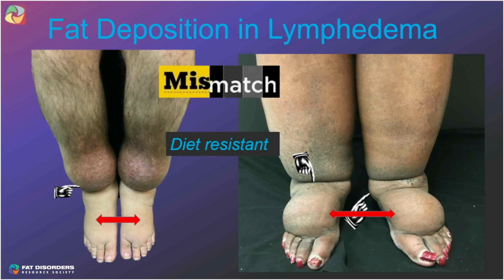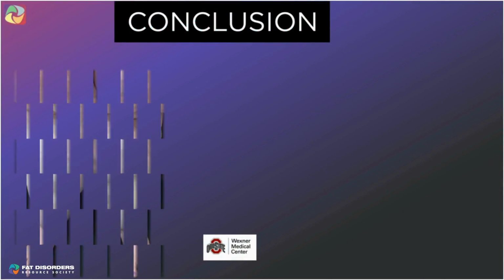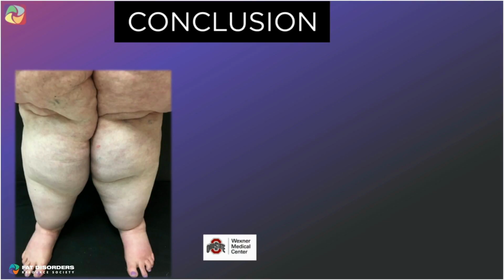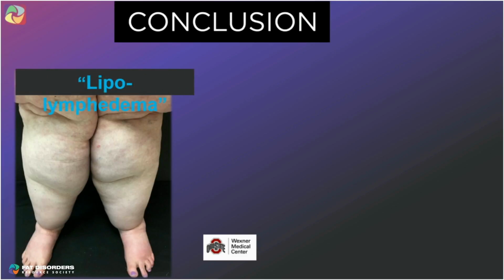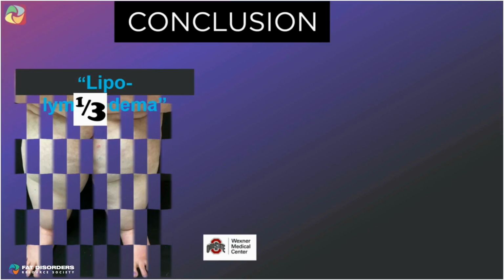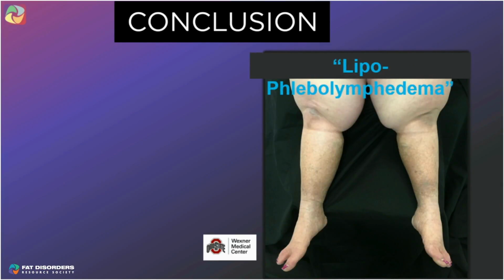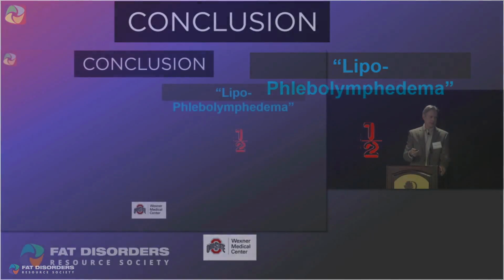And to make it even more confusing with lipedema is it tends to be diet resistant. I had a patient with primary lymphedema last week. She told me she lost about 120 pounds with her gastric bypass surgery. Legs didn't change much at all. All of her weight loss was up on top. So in conclusion on our first lecture, probably the most common hybrid that's out there, even though it wasn't in our series, would be just typical lipolymphedema. There's a stage 3 with just a modest amount of foot swelling. In our series, remember the lymphedema patient.